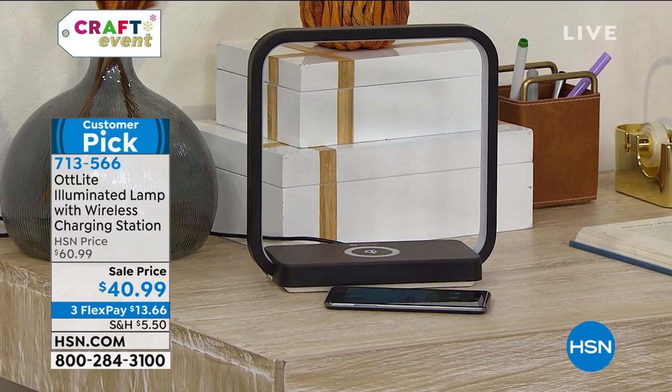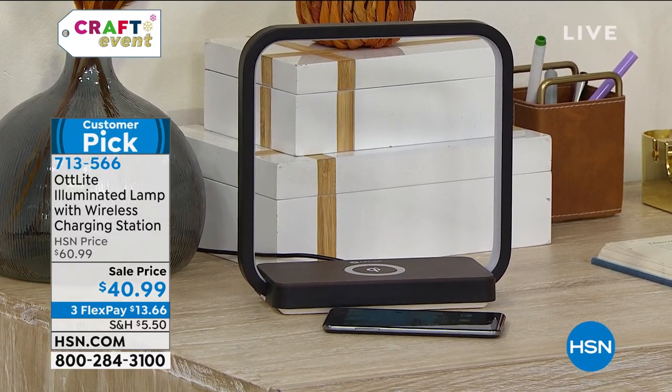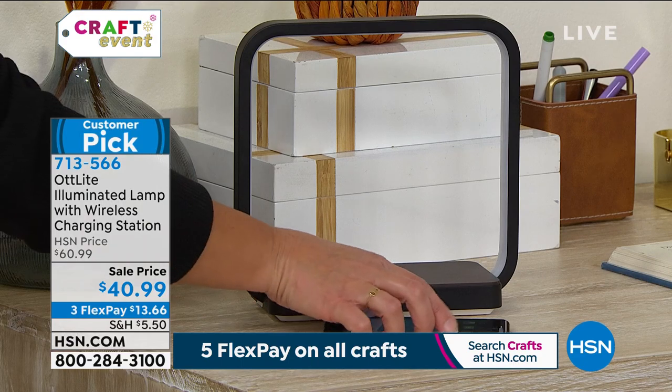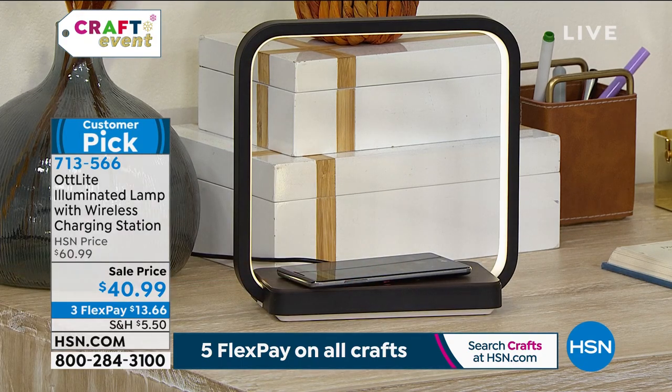It has a night light feature. There's three brightness settings, and it even has that intuitive touch switch. You can touch anywhere on the arc around it, and the light will turn on. Super cool. And there's a USB port to charge your smartphones and tablets. So ideal, super cool, on sale. $20 off today if you've always wanted to own an Ott light, and who wouldn't? They're really fantastic for doing any kind of work.